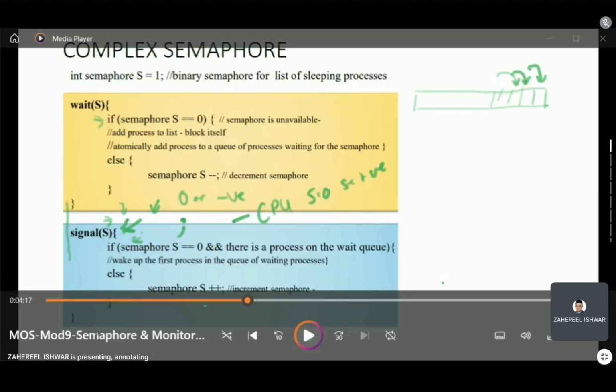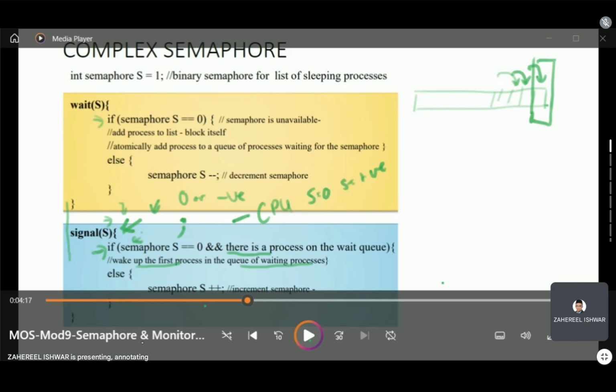The process which is currently accessing that shared resource, once it's done, will check if semaphore S is equal to 0 and there is a process on the wait queue. It will wake up the first process in the queue. The one at the head of the queue will be woken up from the waiting queue and get access to the resource. And it maintains S equal to 0.